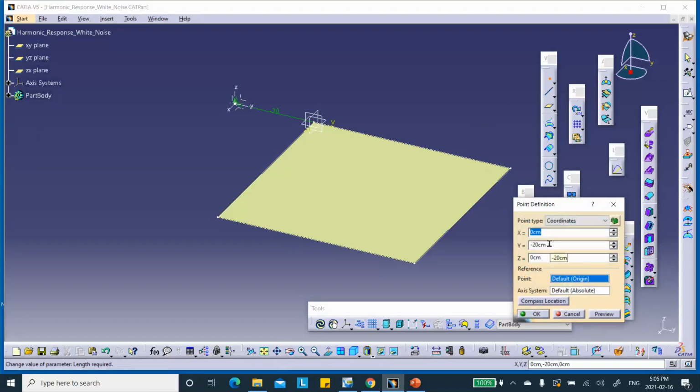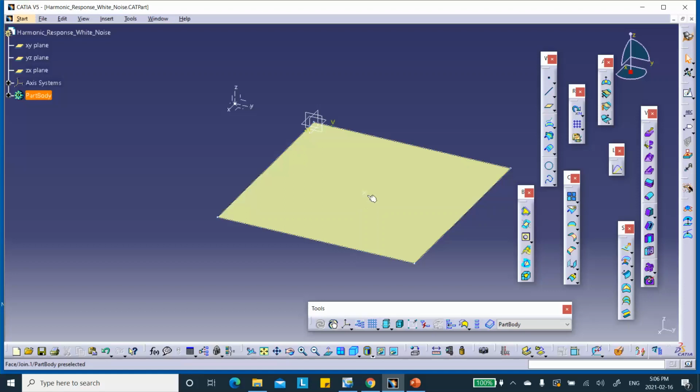The coordinates are going to be 0.25 x, 0.25 y, that point. Okay, so we say okay.